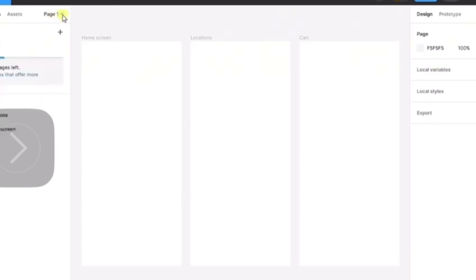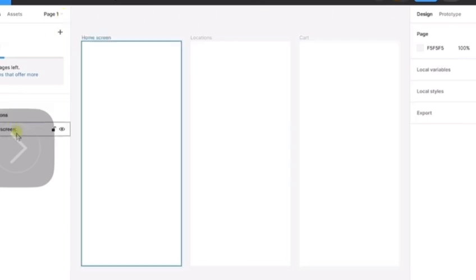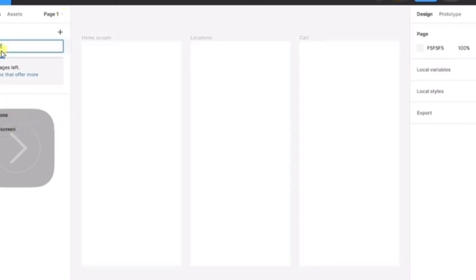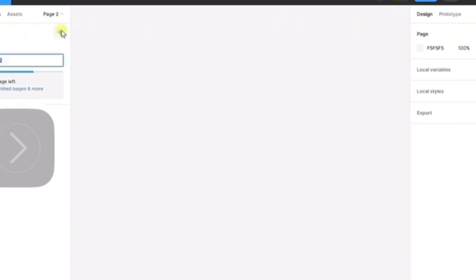All of these different frames currently live on page number 1, but you can also add additional pages. I'll click on this dropdown, and we are also planning a tablet app, and I think it makes sense to keep all those frames separate. Over here, I'll click on page number 1, and here I'll rename this to phone. Right up on top, I'll click on the plus icon, and let me add another page for tablet. And here I can click out of that. When I click on phone, here I can see all the associated frames. And down below, if I click on tablet, I don't yet have any frames.